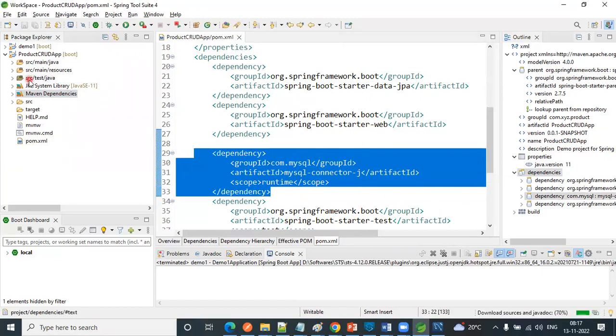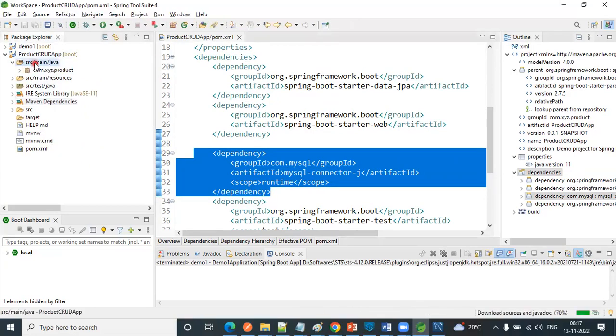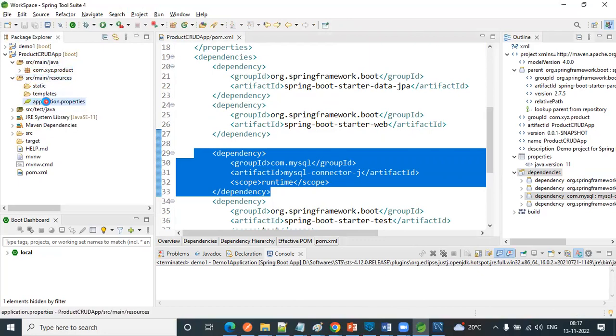Then coming to src/main/java, here we are going to write all our project code, and in src/main/resources is application.properties. Here we are going to write the configurations of our Spring Boot application.